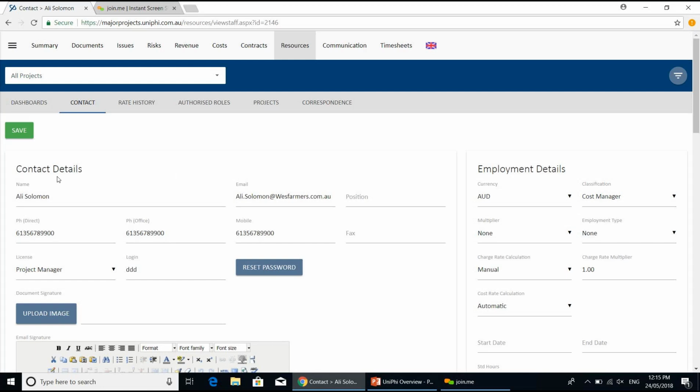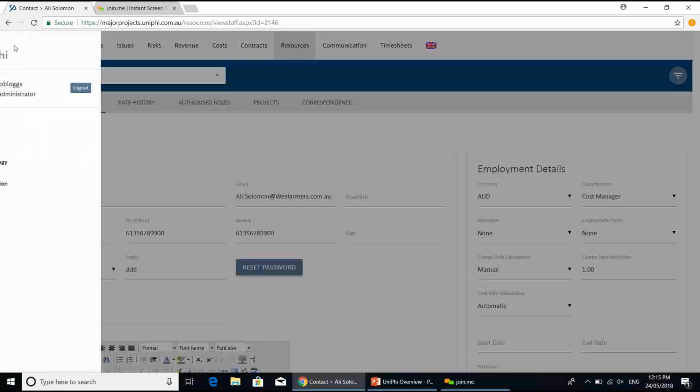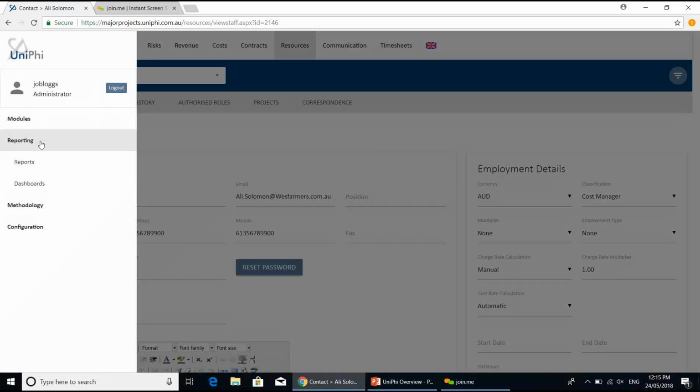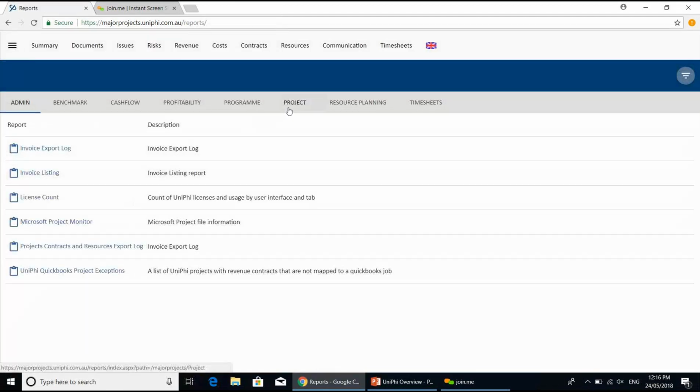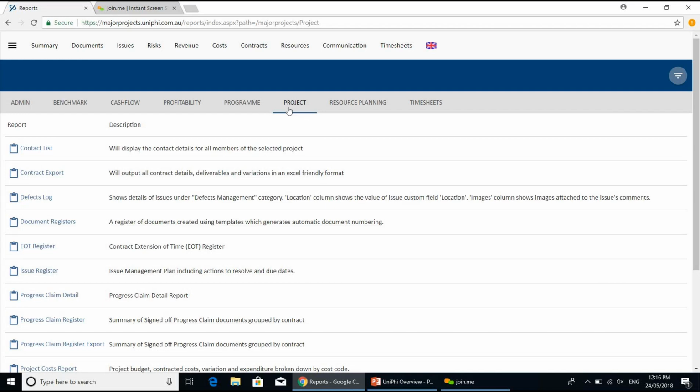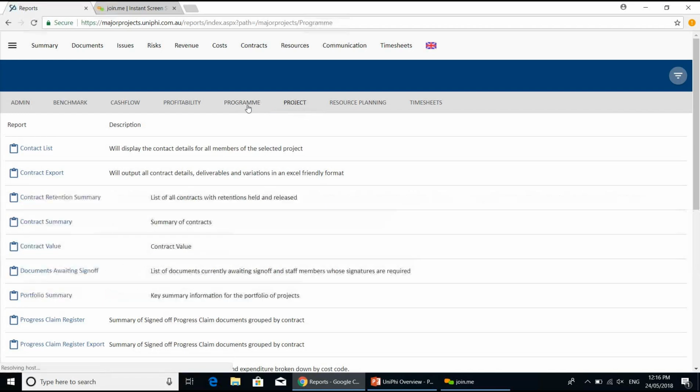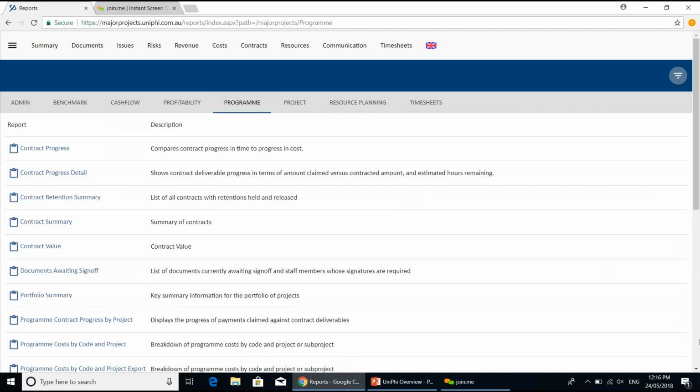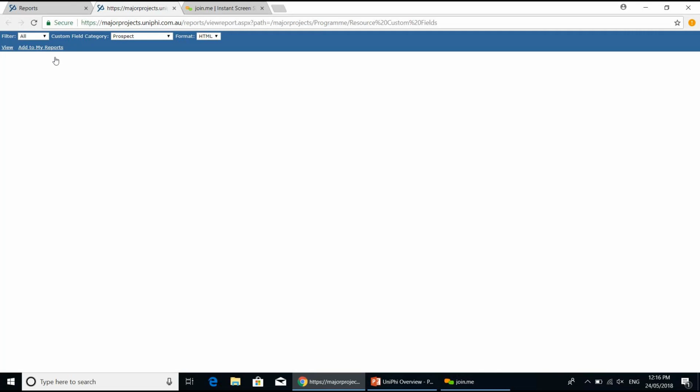Once you're comfortable that database is sufficient to start prospecting, what you would do is run a report that's called Resource Custom Fields Report. It's a generic name because it's used for more than just prospecting. It's in the program module, subnav, sorry, of reports. And when I run that, you can see that I'm going to filter for prospect and external. Not that that would matter because it's unlikely you flagged an internal person to sell to. And view.